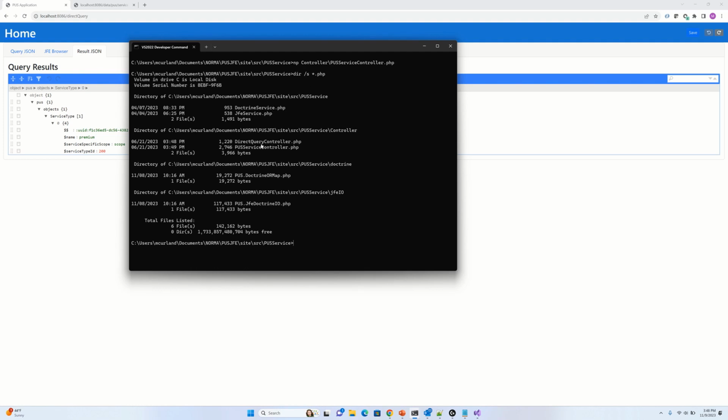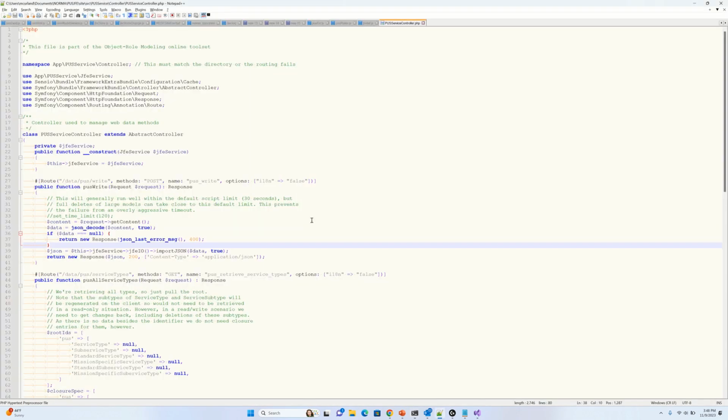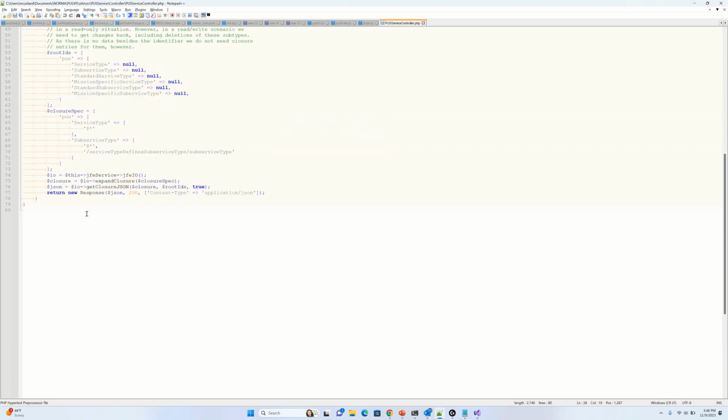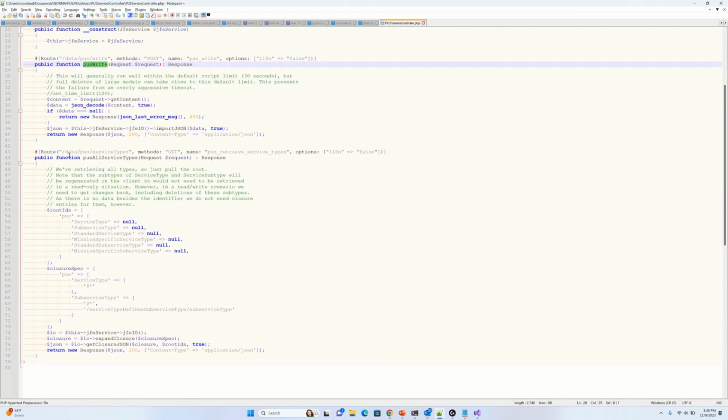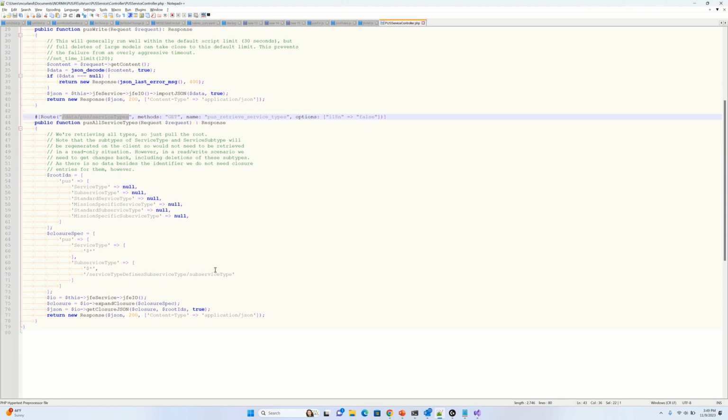And here are your controllers, so that's actually where the interesting work happens, right? Let's look at Notepad on the PUS service controller. Okay, so all this was done. This is the full application, basically, right here. This is what I had to write to make this work. The import JSON will write any piece, so this application has one write input. And here's the request that we were doing to get the service types back. So this basically says, here are my IDs, get all of these things out of the database, return them.